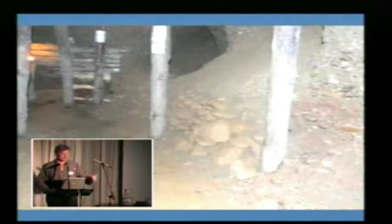Now, this tunnel network opens several questions, several mysteries. Who built the network underground, 20 meters underground? And that network goes for tens of kilometers in all directions. And the second question, why would somebody, during either the same civilization or later on, come and block 99% of the side tunnels? Right now we don't have the answer.